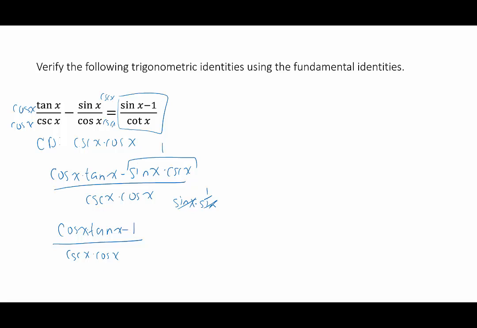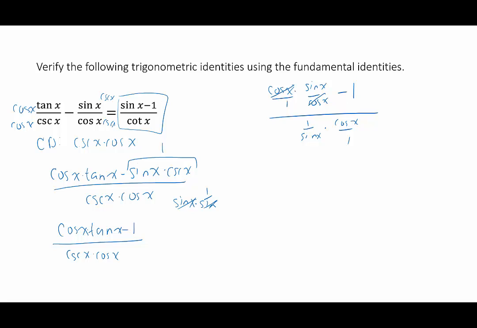How are we going to get that cotangent though? Well, we look a little bit stuck here. So what I might do is take the tangent and the cosecant and write them in terms of sines or cosines. So I would have cosine of x times tangent, which is sine of x over cosine of x, minus 1. I'm just going to put this one over 1 just so it has a denominator. And then cosecant is 1 over sine of x, times cosine of x. And again, I'll put that over 1.